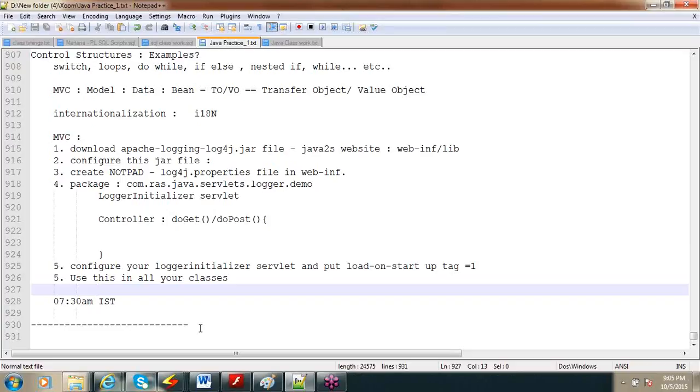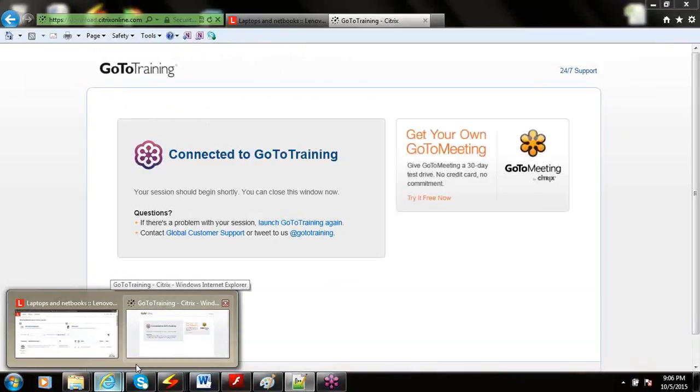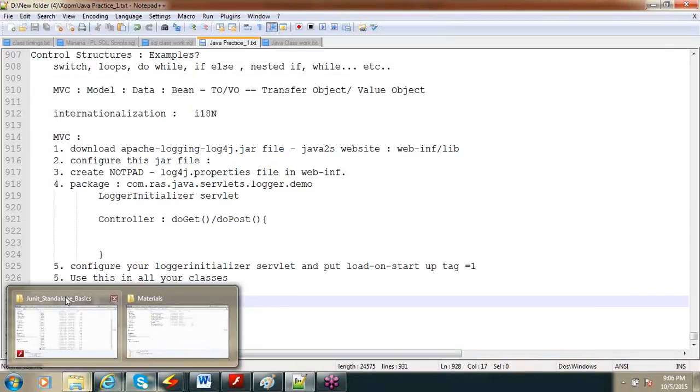For me, I have a confusion somewhere. What confusion? On the log4j properties file. So what's that confusion? We have to implement the code you gave us, and some of them I really don't understand why, or where. I'll open that slide.